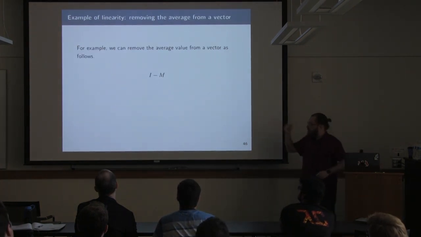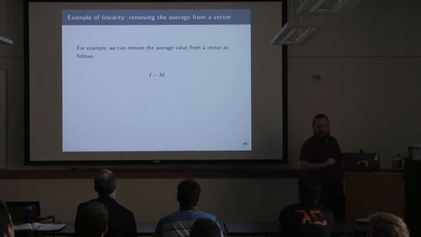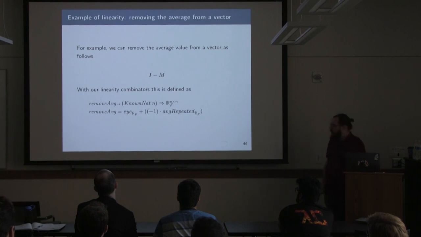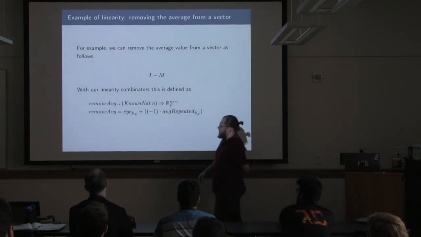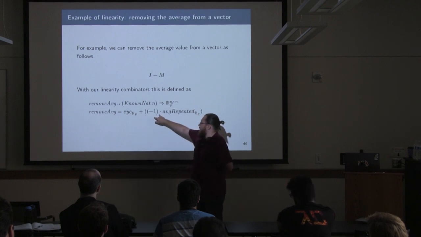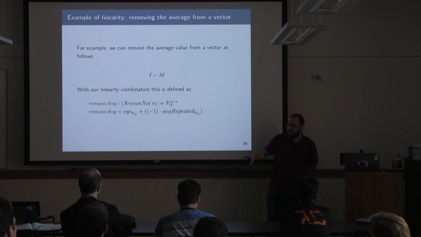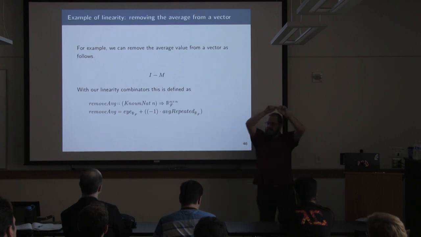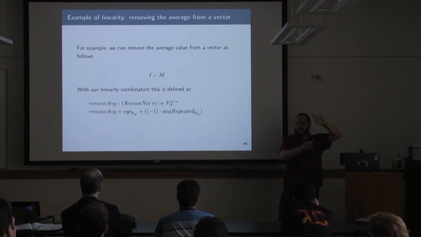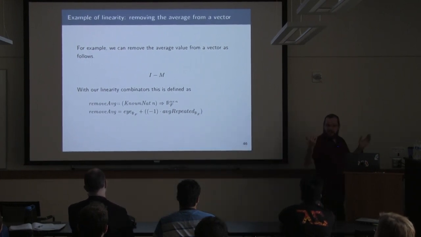So for example, say we want to take the identity, make this matrix, the identity minus that average thing that I defined before. So really, in Haskell, all we have to do is take our matrix-free function and add it to negative 1 times our averaged piece of that vector. So remember, the average one takes the average of the vector and just repeats it. That way, I can do a simple subtraction. So here, all the functions are composed through the addition. I don't have to write it myself.